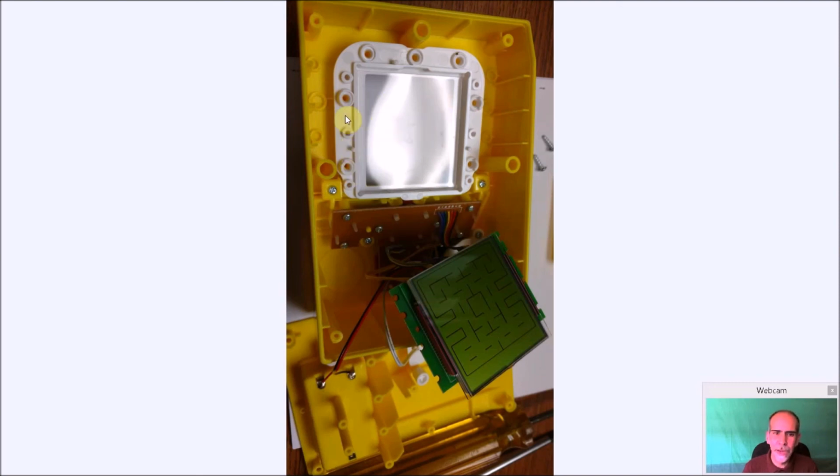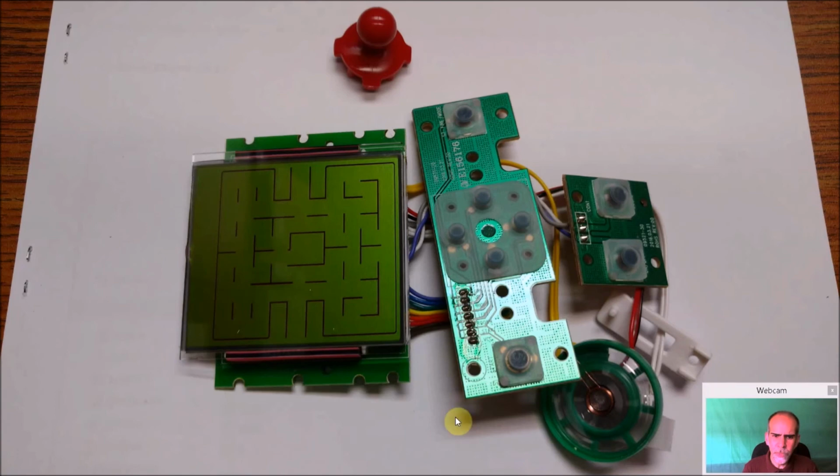But you can see when you take all the screws out, all this will come out here. 1, 2, 3, 4, 5. Take out the joysticks here. These other screws are holding in the joystick assembly. We'll get to that later. But all this will come out. And once it is out, you can see we're not going to be using this, unfortunately. But it would technically still work. So if you found some other way to hook controls up to it and a speaker, put it in something else. Maybe build a little Lego holder for it, whatever you want.